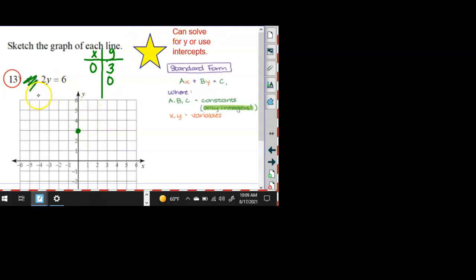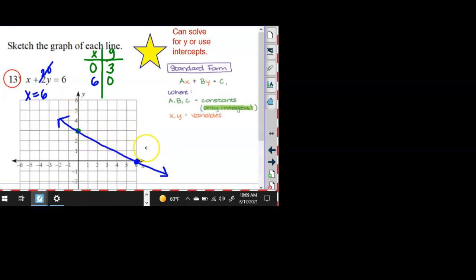Now I'm going to erase this little cover up here. And then I'm going to put the 0 in for y. If I put a 0 in back here, 2 times 0 would be 0, right? So all I would have left is x equals 6. So 6, 0 is also an intercept. It happens to be called the x-intercept. Ooh, I hit both dots almost. There's a very famous theorem in math called the Hofbauer big dot theorem. That's where you make the dot bigger so the line hits it, okay?